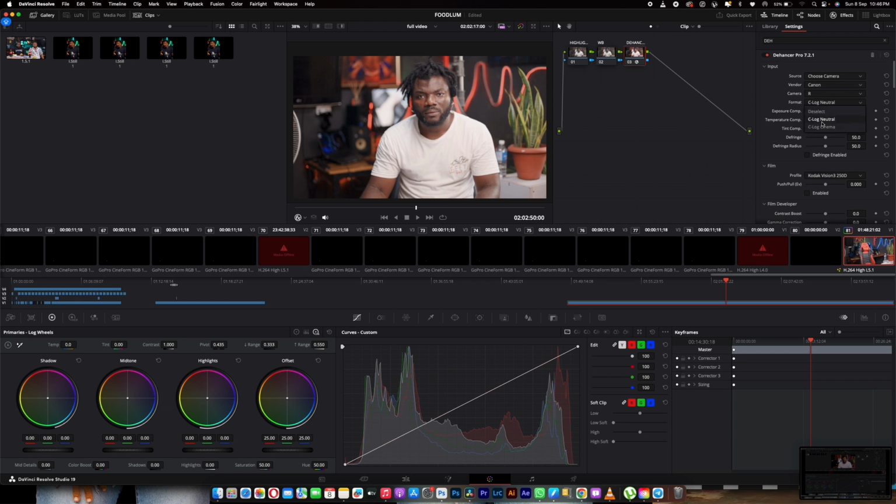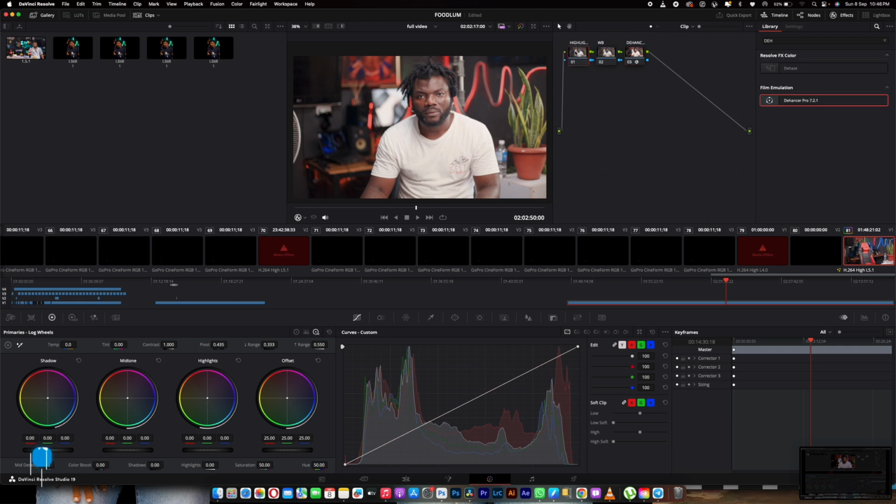And why is it showing me C-Log neutral and C-Log cinema? I shot with C-Log cinema. There are those two options inside my camera, my EOS arrow. So at this point, I can now come back to highlights. When I come back to highlight, I can now touch the color here to bring down the highlights. Then also I can come here.